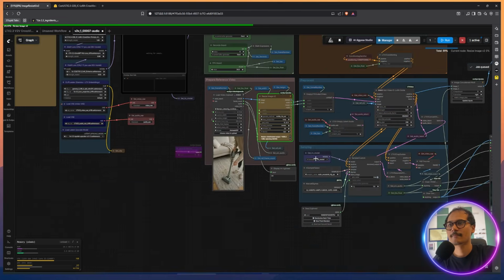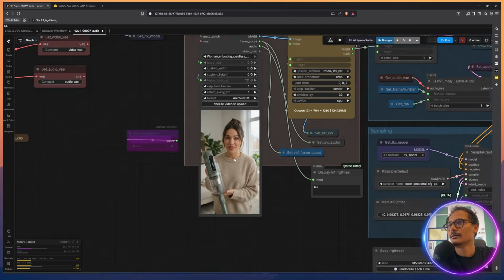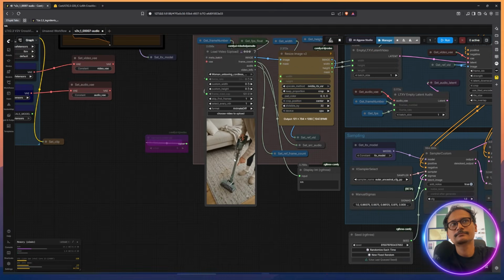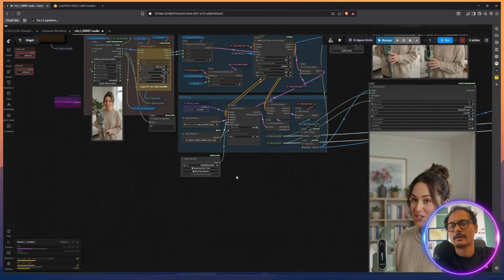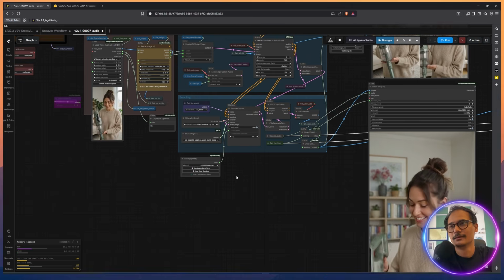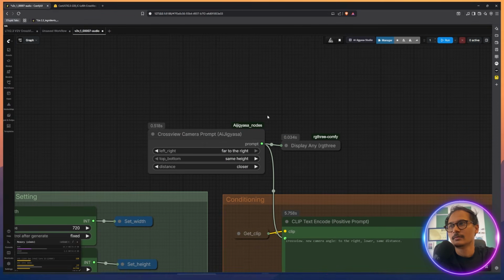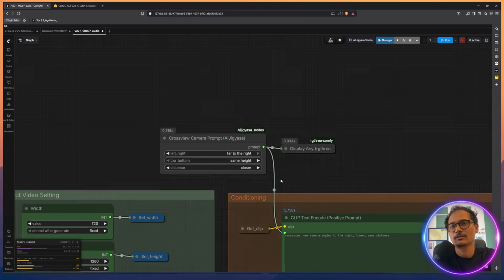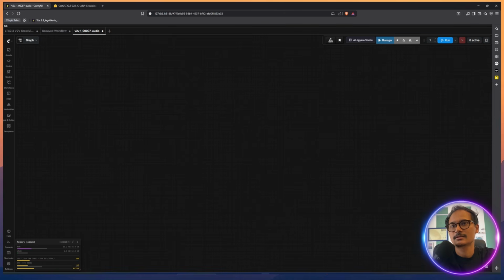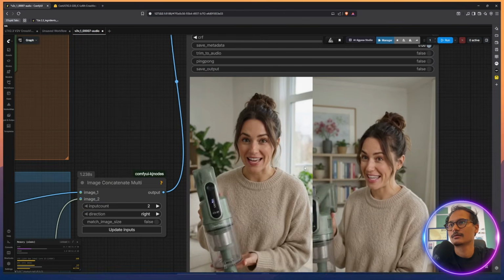Let's go. I am actually obsessed with how light this is. Look at that suction. My PC crashed, so I have to do it again. But what I changed is I put the position from far to right, same height, same position as before, and a closer shot. And this is it, as you can see here.